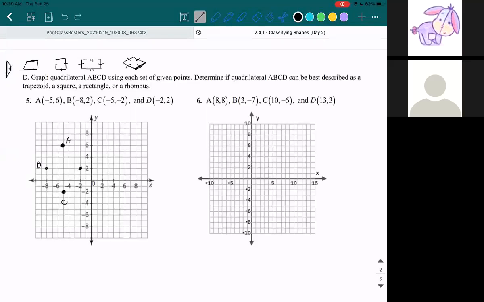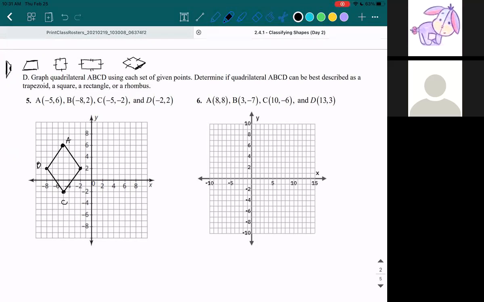Okay, that doesn't look very connected from here to here. Okay, from here to here, here to here, and here to here. Okay, so immediately to me, this looks kind of like a diamond, but I just want to make sure that all four sides are actually equal so that we can say if it's actually a rhombus. And so one way you can do this is literally by using the distance formula on each of these, but you also don't have to. You can literally just count to see if their slopes are similar enough.